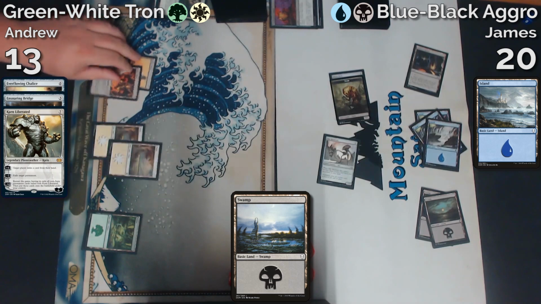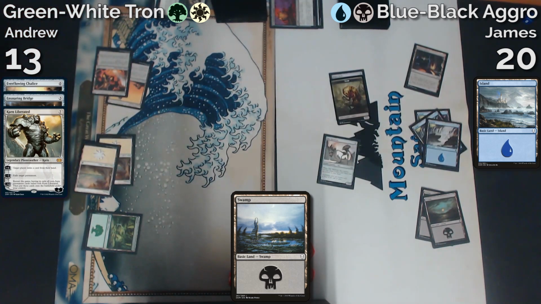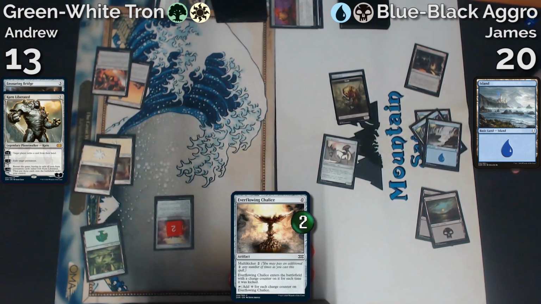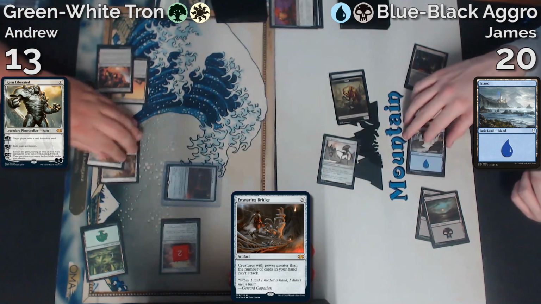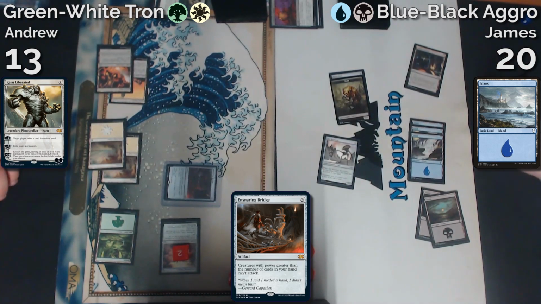So I will tap 1, 2, 3, 4. Yep. To play an Everflowing Chalice for 2. Then I will tap 3 and play out an Ensnaring Bridge. Right. I have one card in hand. So with power greater, you can hit me with your 1/1 still. Great. And I pass the turn.